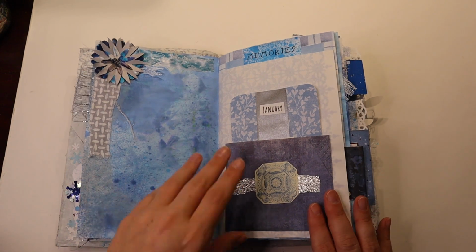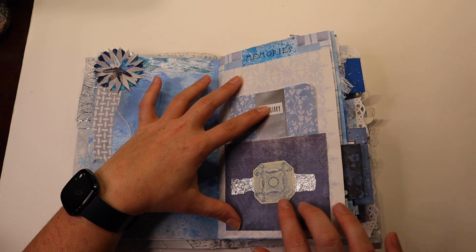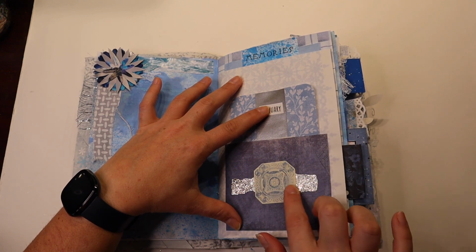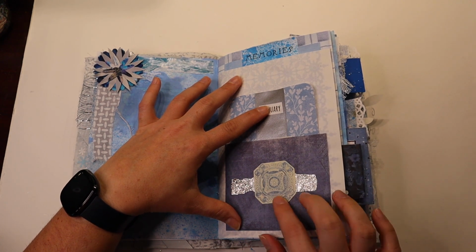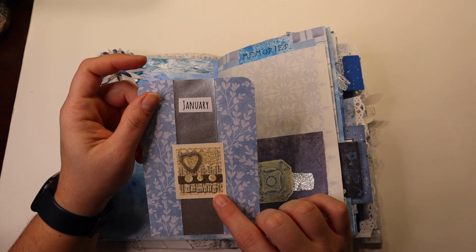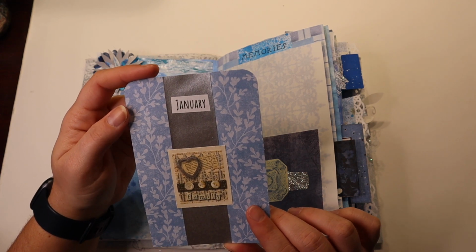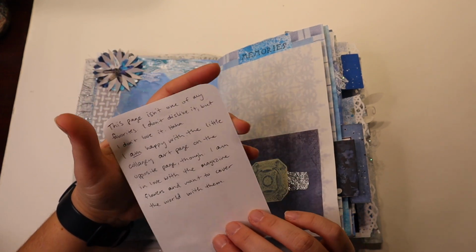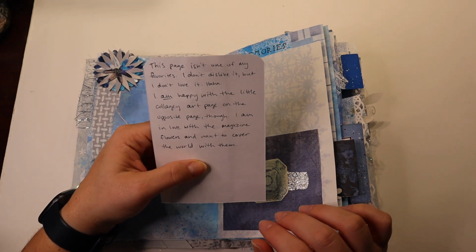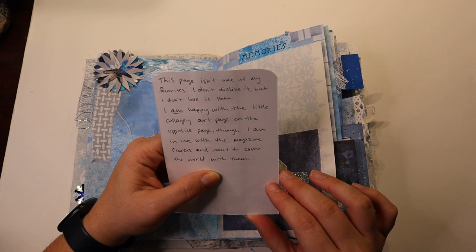This page is pretty simple. I used some candy foil wrapper, and this, I'm not even sure where this came from, probably cut it out of a scrapbook page. I made this tag. I added this little faux postage stamp. It says family, January sentiment, and on the back I wrote, "This page isn't one of my favorites. I don't dislike it, but I don't love it."